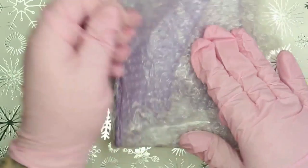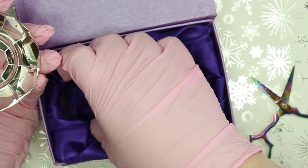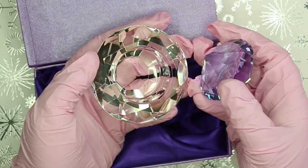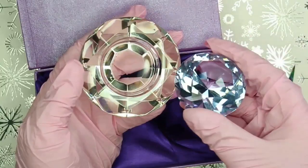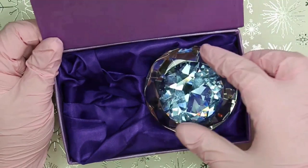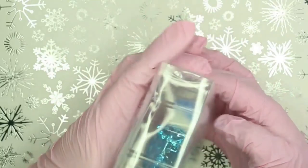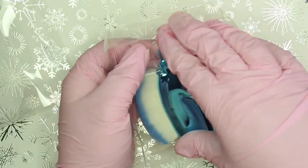The next item she sent me hands down has to be the most special gift I have ever received from anyone. It is literally the most beautiful dappin dish I have ever seen - it comes in this absolutely gorgeous purple presentation box with a beautiful floral print, and when I opened it up I was blown away. It's one of those dappin dishes that come with a crystal lid - I had seen them everywhere and just never bought one. I am absolutely over the moon. Then next up she sent me one of these absolutely gorgeous blue chrome unicorn nail dusting brushes - I will probably keep it for display purposes on my nail nook, it is just freaking gorgeous.